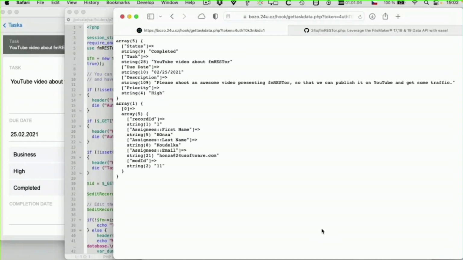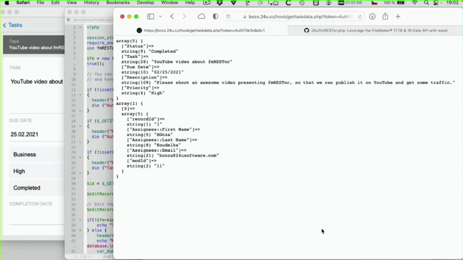That's what fmRESTor is using. There is one thing that is an additional complexity layer, which is one of the reasons we created fmRESTor, because of how security needs to be handled these days. The way the FileMaker Data API works is that you start with one connection where you authenticate, which generates a temporary authentication token that you have to use for subsequent calls to the Data API.